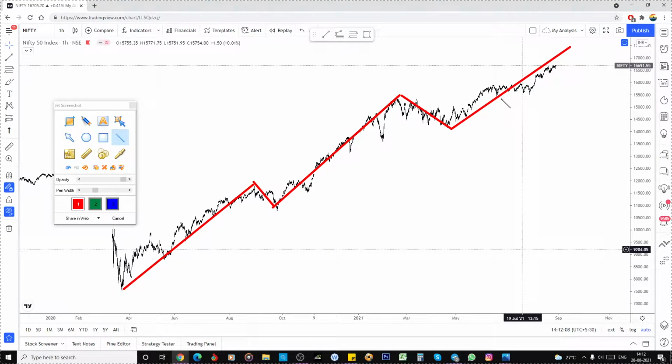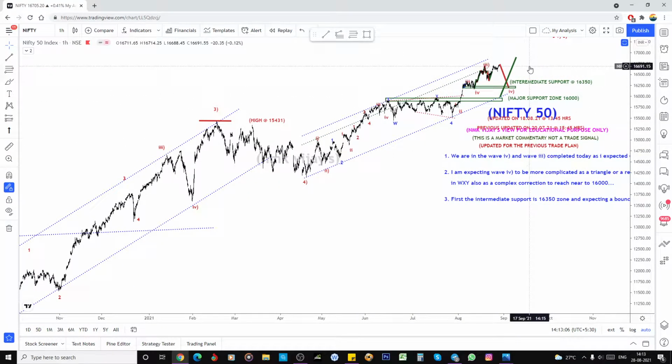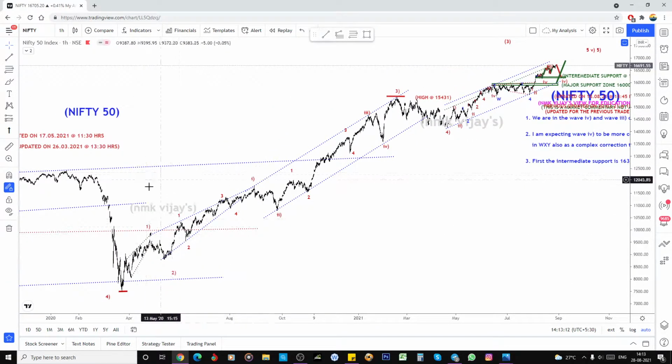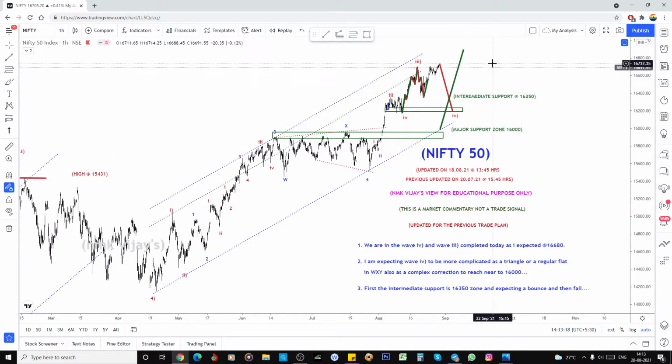This is one more possibility, and I already explained it two months ago itself. So this is one possibility. I will show you that. I will cancel this and unhide. Previously we made this a wave 1, wave 2, and this is the intermediate wave 1, 2, 3, 4, and we are in the fifth wave. But the fifth wave here is getting a little extended in that kind of pattern. No matter what we labeled here, that doesn't change, but here it is getting extended.